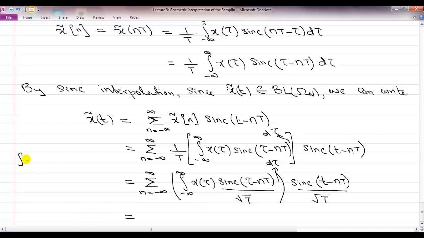Now, I'm going to say that if we have two functions f of t and g of t dt from minus infinity to infinity, I am going to write them as f and g with these brackets. For those who know, this is the notation for inner product. We will come back to it. Okay. So what I'm going to then do is, from minus infinity to infinity, I am going to write this as x. I'll keep t here.